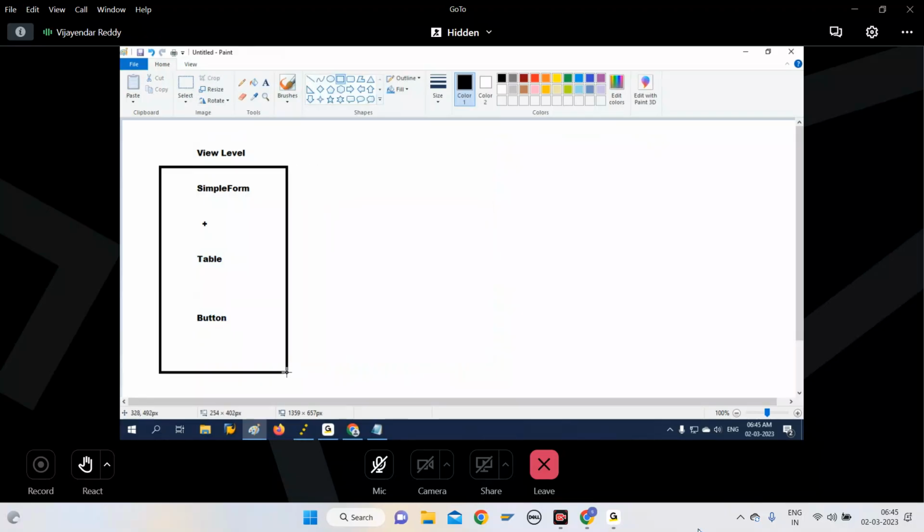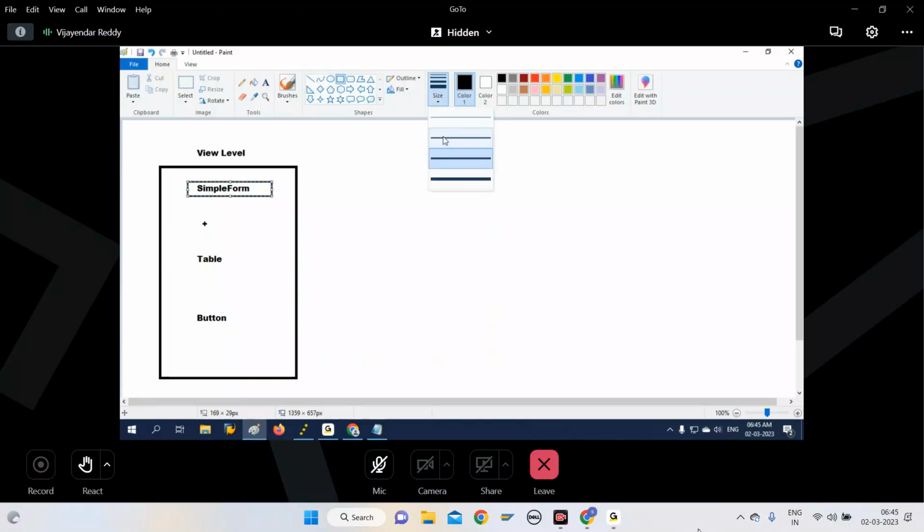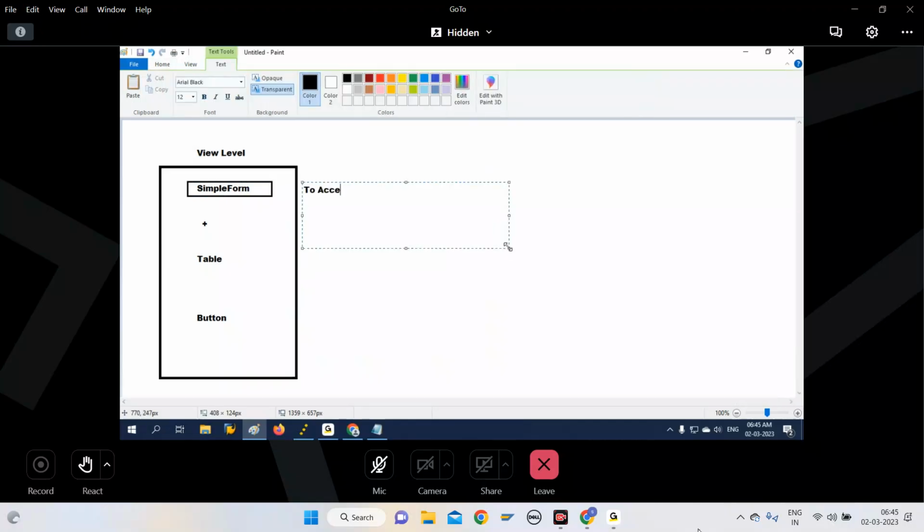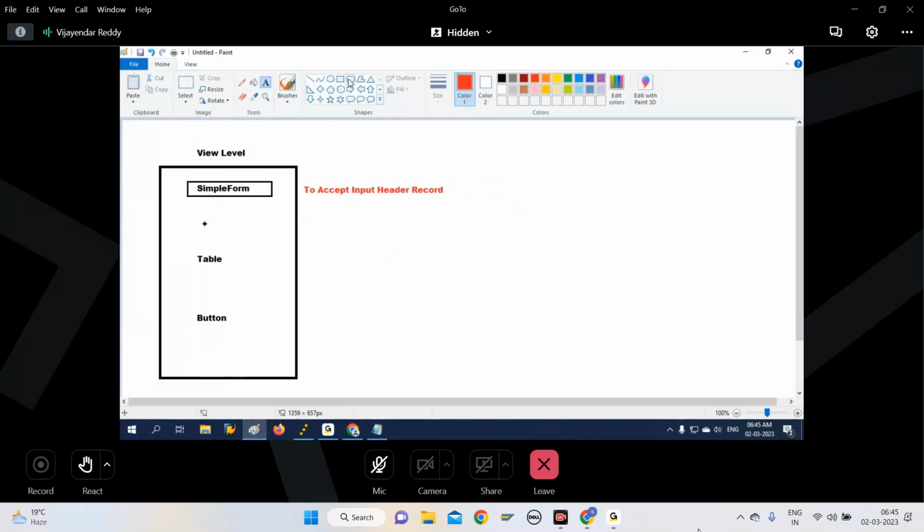So at view level, I want to create a simple form in order to accept the input header record. And I want to create a table.